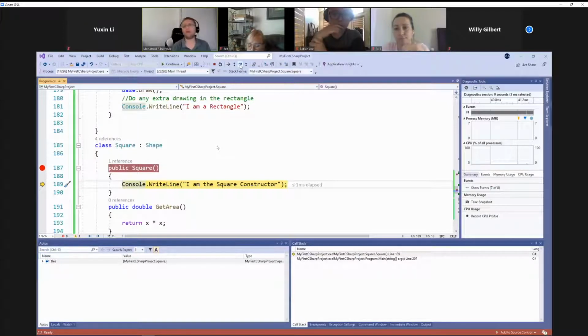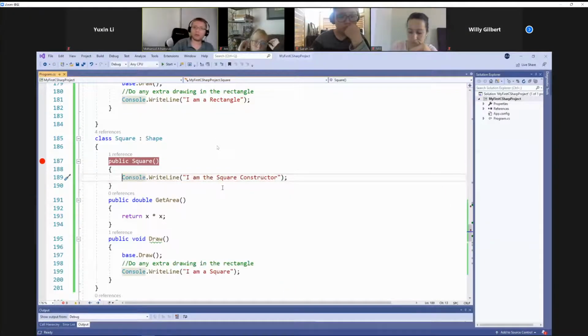So what do we learn from here? Every time you create an object from a child class, it will call the constructor of the parent, by default. You don't need to do anything, you don't need to call it. It will be called, and actually it's mandatory. So be careful: anytime you are creating a square, you are also creating a shape.